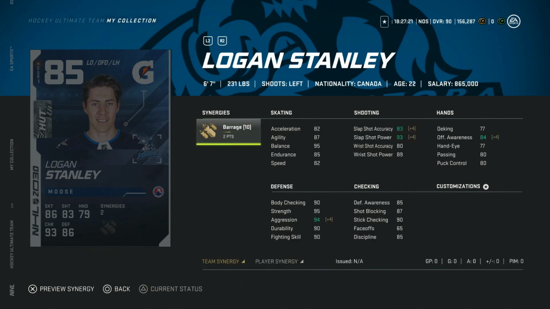Then we've got the 85 Logan Stanley, 6'7", 231. Problem is he's got 2 to barrage, so he doesn't have a skating stat. 82 speed and acceleration. Even with distributor, it's 85, and acceleration with spark up to like 85 or 86. His shot is rough. With barrage activated, it isn't bad, but you have to know what you're doing with these types of players. If you get burned down the wing on a lot of your goals, this is not the kind of card for you. There is definitely a place where this card is effective, but he is going to play very, very slow, especially with the kind of cards that are out there now.